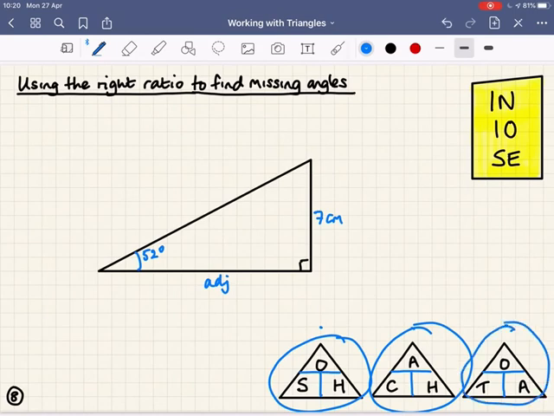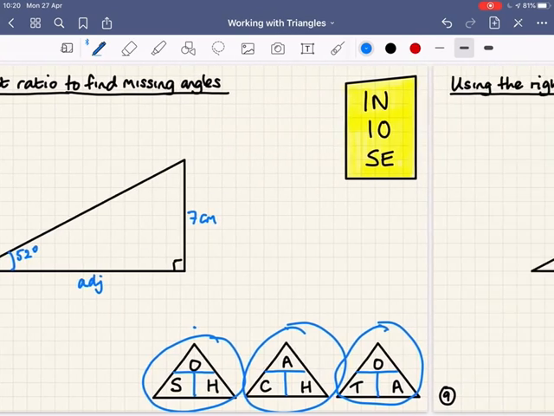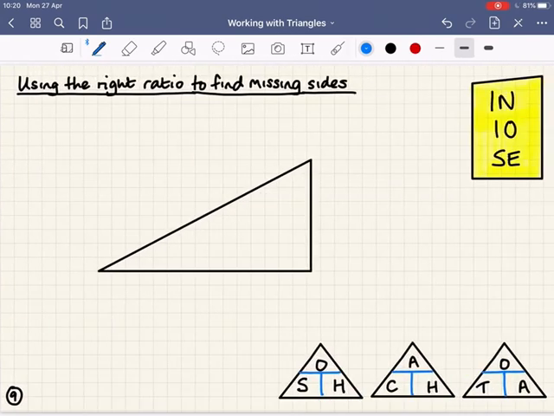There. And that's how we use the right ratio to find the missing sides. Always make sure when you are working with a right angle triangle that if you're, let's say we're working with this angle up here, make sure you label the sides. This is the hypotenuse, this is the adjacent, and this is the opposite. And that would be our key. Okay, so that's how we work with simple trig ratios in degrees for right angle triangles. It's just about choosing the right ratio, and you can work out a missing side, or you can use the ratio of the two sides to find the missing angle as well.